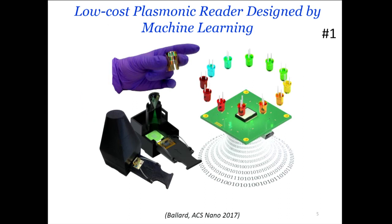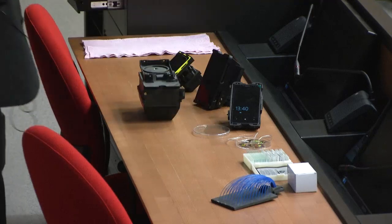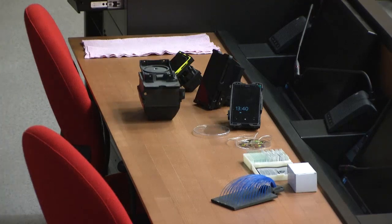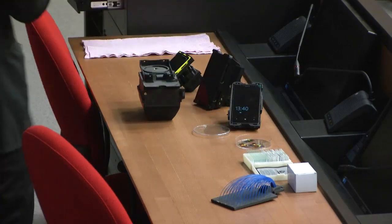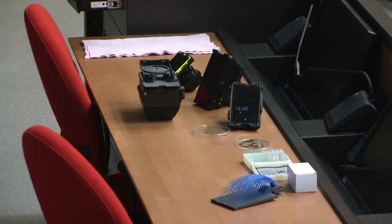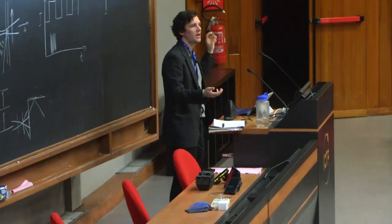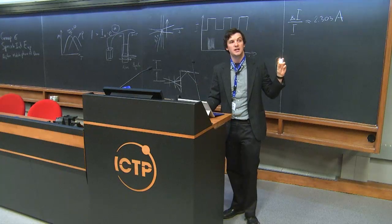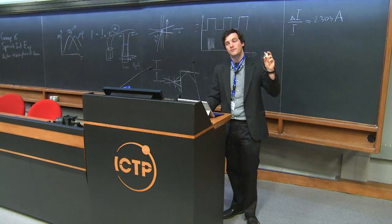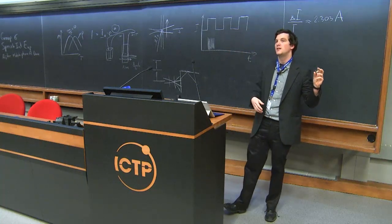So first, I'd like to just briefly go over what the plasmonic reader is. So that's this device with the dome on top. And this reads plasmonic sensors. Plasmonic sensors are an emerging type of sensor for detecting and sensing protein concentrations. There's work recently that's been published that actually can get a virus count in a given blood sample, an unprocessed blood sample.